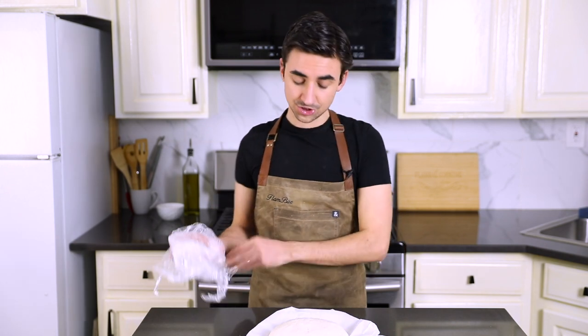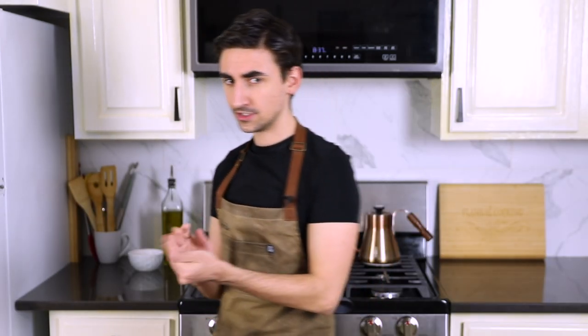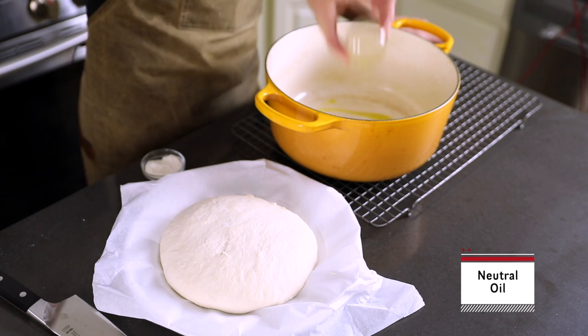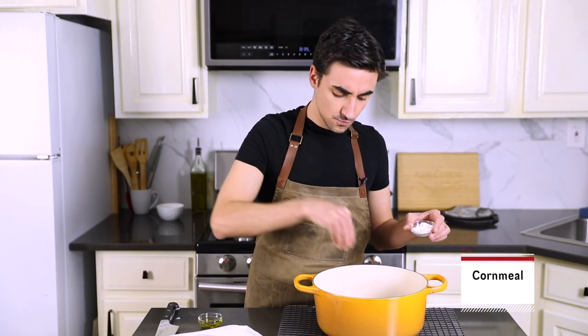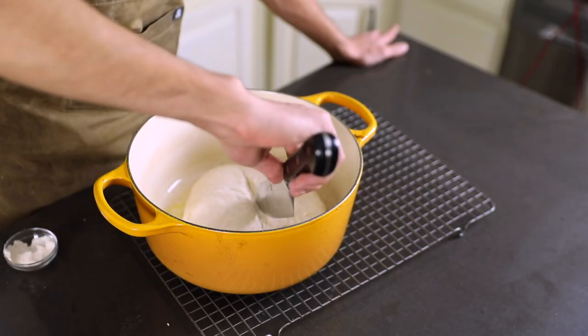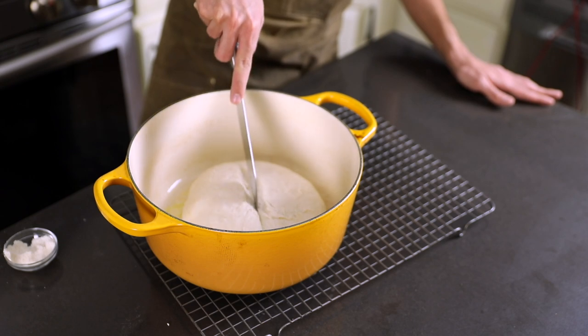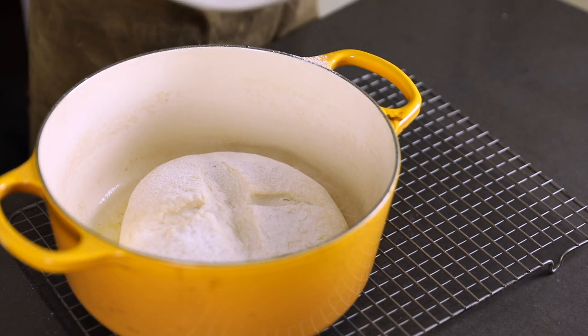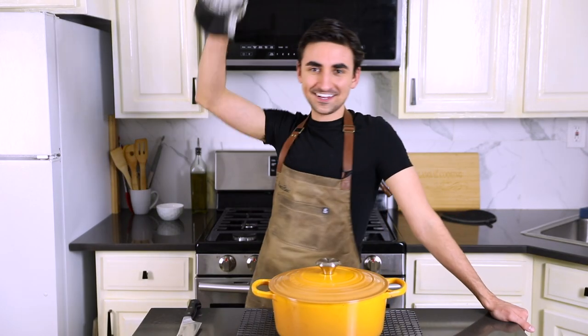Oh, she is gorgeous. She is smooth and pretty. I'm going to pour a neutral-flavored oil into the bottom and then dust it with a little bit of cornmeal. This is so sizzly! And lastly, let's score the top in a little X shape. This is going to create these things called ears — they're going to be beautiful and crusty, and those cuts are going to allow lots of steam to escape. And just to finish it off, a little flour on top using a sieve. Let us pop it in the oven. It is baking time — not bacon, baking time, they're different. Let's regroup in like 25 to 30 minutes.